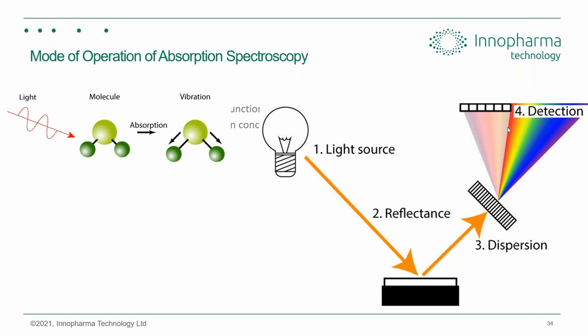So we can attach detectors to these. We can spread out the separate detectors, have a linear detector array to tell us how much light is hitting, so the intensity of the light that's hitting each element of the array, and that tells us the wavelength of the light as well as the intensity. So we can convert this into a spectrum by collecting the intensity observed at each of the different wavelengths, at each of the different detectors.